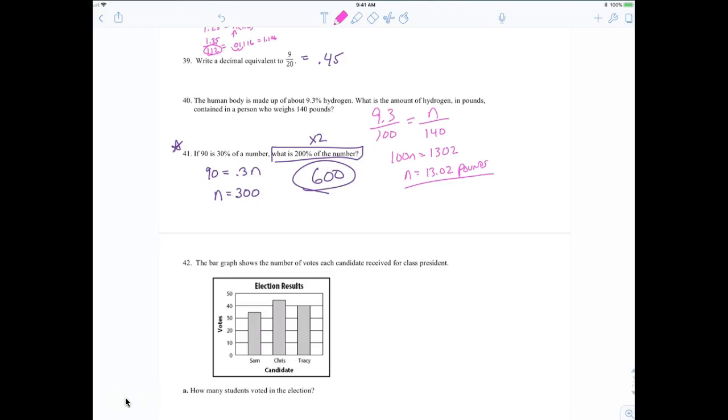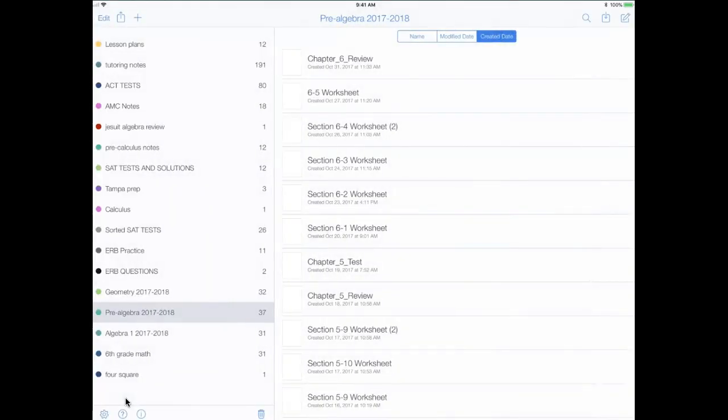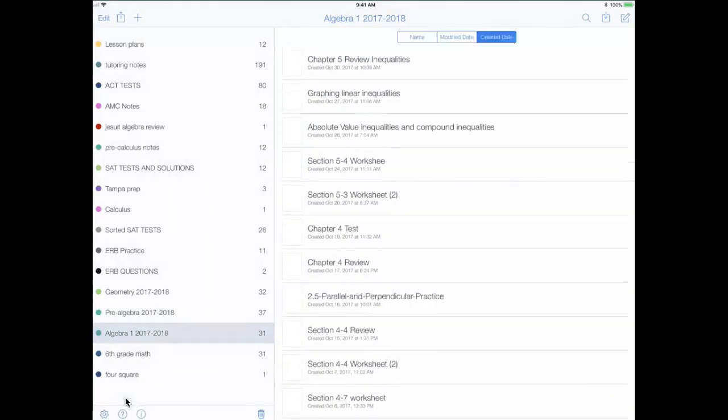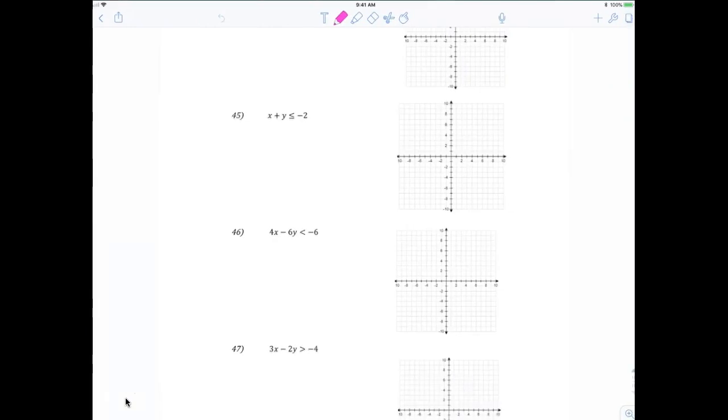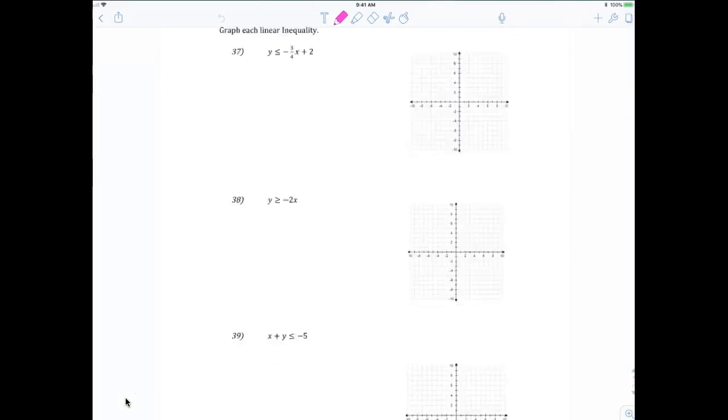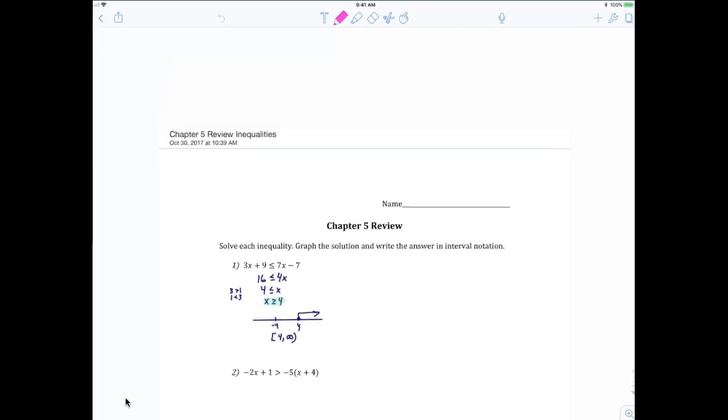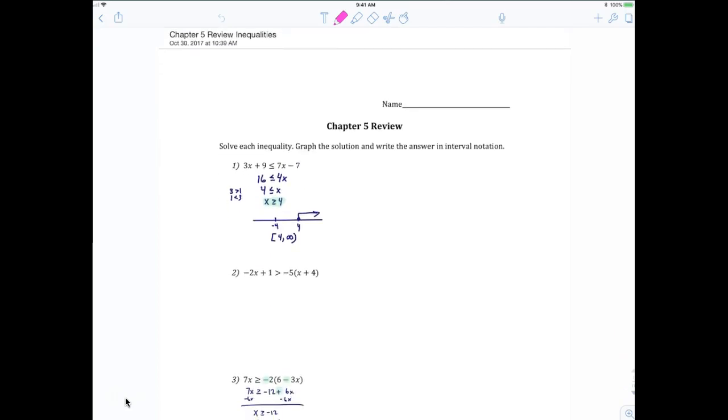So again, let's try to get a bunch of this done. I already did some of this with the other algebra class, so I want to spend some time doing the evens with you guys. Pretty easy, but some of them are thinking questions, so I want you to be real careful, please. All right, so here we go.